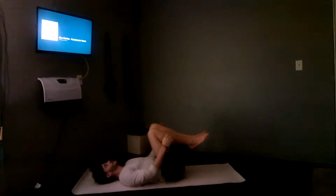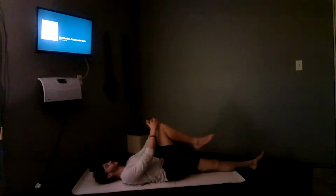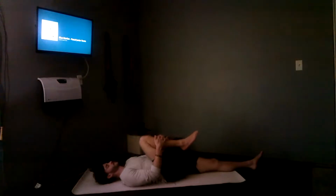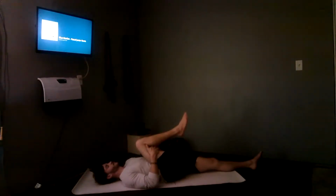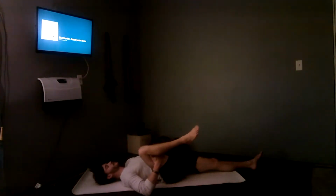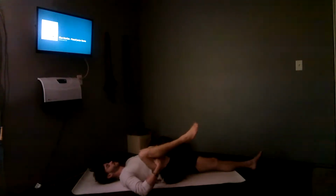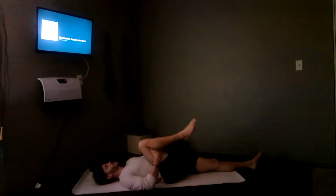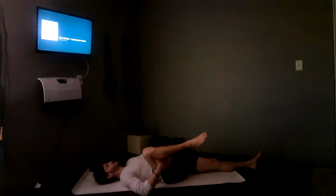Go ahead and release both feet. And take that right knee and just hug it into your chest. You can grab on the top of the knee, you can grab behind the knee, whatever's more comfortable for you. You can move your knee left to right a little bit if you want, see if there's any extra tight spots. Your hip is a ball and socket joint, so it should be able to move a little bit. Go ahead and feel free to stretch it.